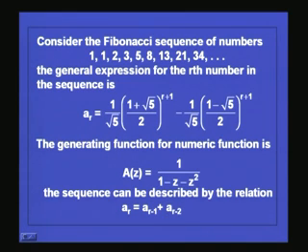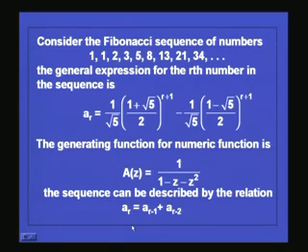So, the Fibonacci sequence can be specified in 3 different ways. This is a sequence. AR can be given by this closed form expression, or you can specify it by the generating function like this. The sequence can also be described by this relation AR is equal to AR minus 1 plus AR minus 2 with the boundary conditions A naught is equal to 1 and A1 is equal to 1. And this together with the boundary condition will specify the sequence in a unique manner. This is called the recurrence relation for the Fibonacci sequence.